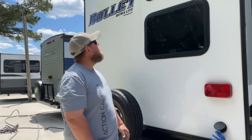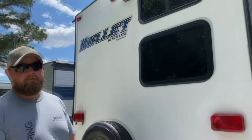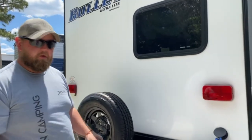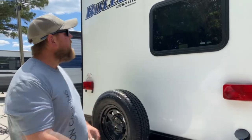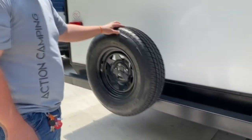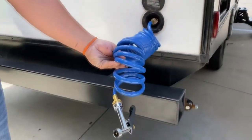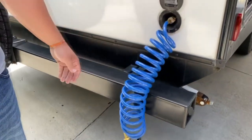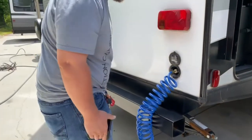Right in the back here, you are prepared for a backup camera — we do sell them. The cool thing about ours is it's force activated. So if you're on the truck packing up left or right, it's telling you left to right and you can hear it on the truck. It also serves as a security camera — you can take it from your truck into the camper, so if someone's messing with you, you can see what it is. You got the spare tire. You have your outside spray port — it's a quick connect, so you just put it in there. When you're done with your sewer hose, pop that off and slide it in there for storage.